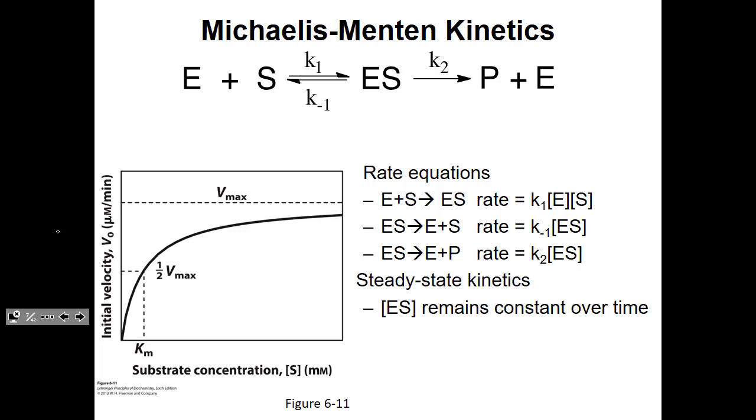So we've seen this reaction before, where we have the concentration of our enzyme plus the concentration of our substrate yields this intermediate, this enzyme substrate intermediate complex, and generates our product and our enzyme. All right, so there's two steps. There's step one, or phase one. Step one, this conversion from enzyme and substrate to generate this enzyme substrate complex, is extremely fast.